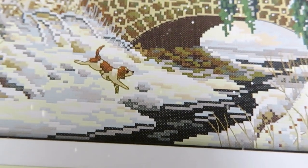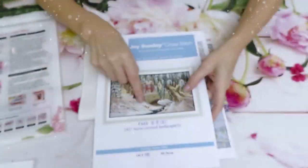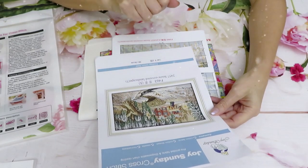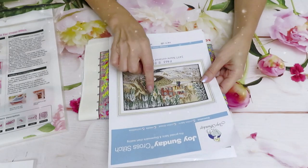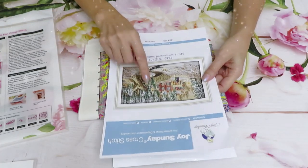And it's like a river, a little creek that's not frozen all the way. Is he gonna get in trouble? And the other buddy up there is just watching him. Maybe he saw some fish or a duck swimming, I don't know. Lots of grass in here, so definitely gonna be lots of backstitching. I can see it from here already. I just find it really interesting that this tree stayed green. How in the world? Because this is not a pine tree.